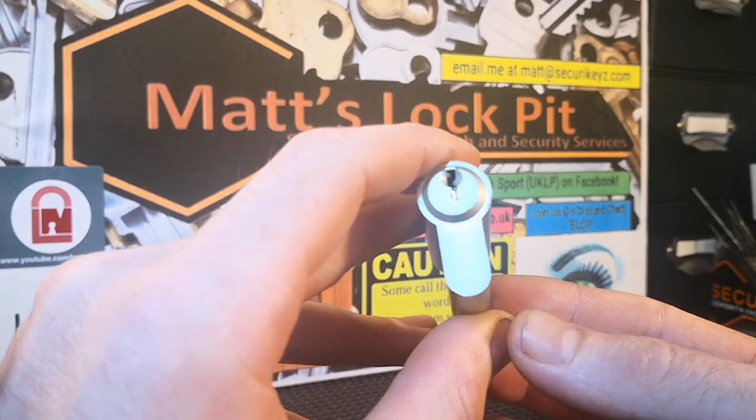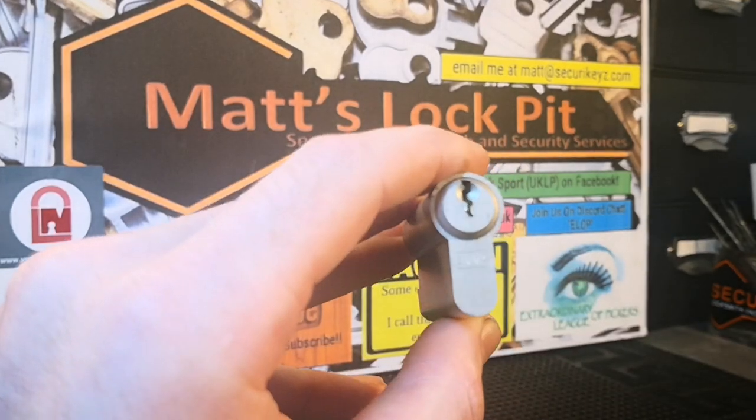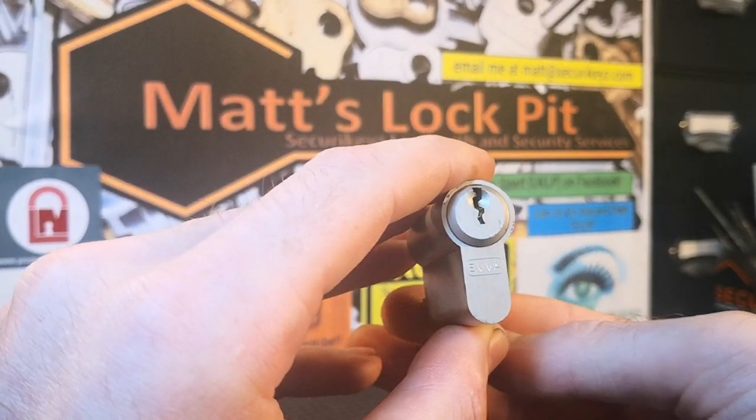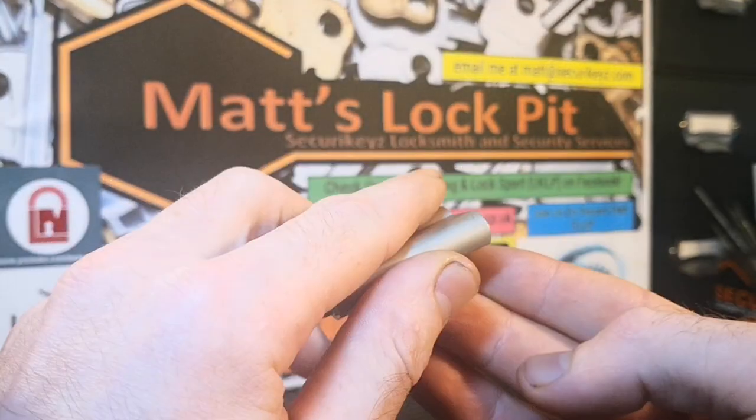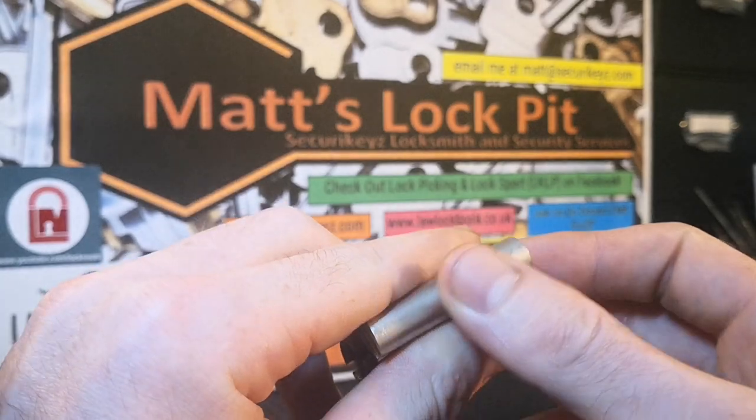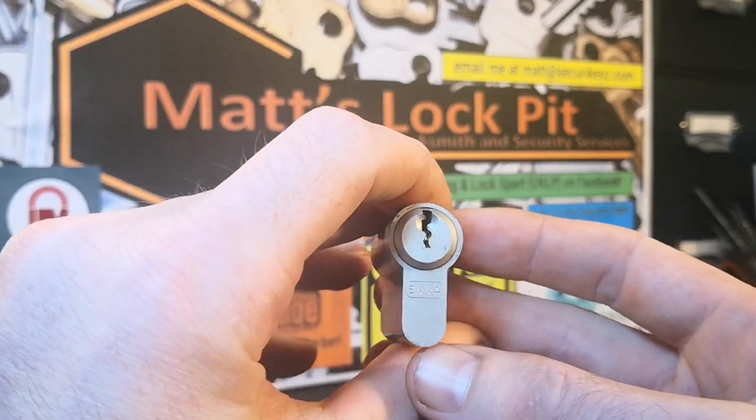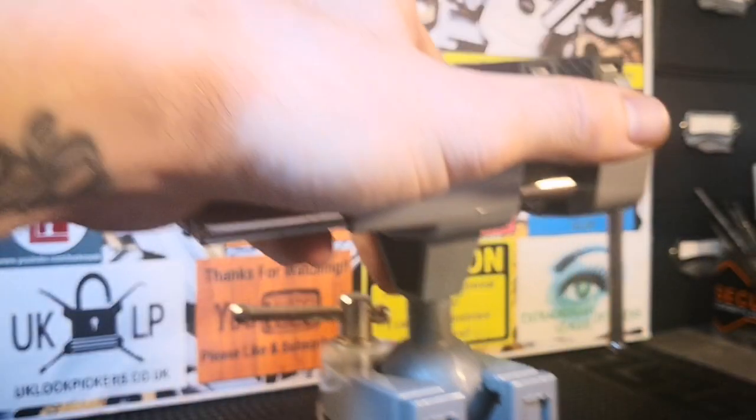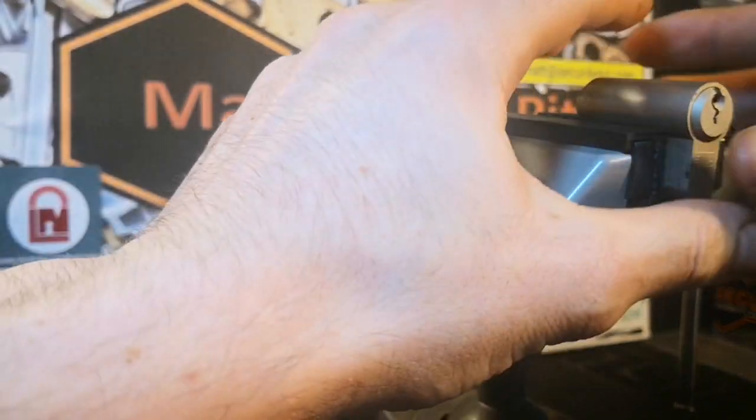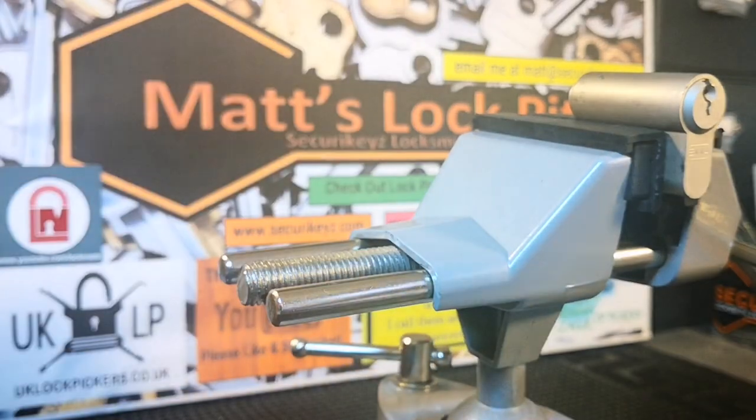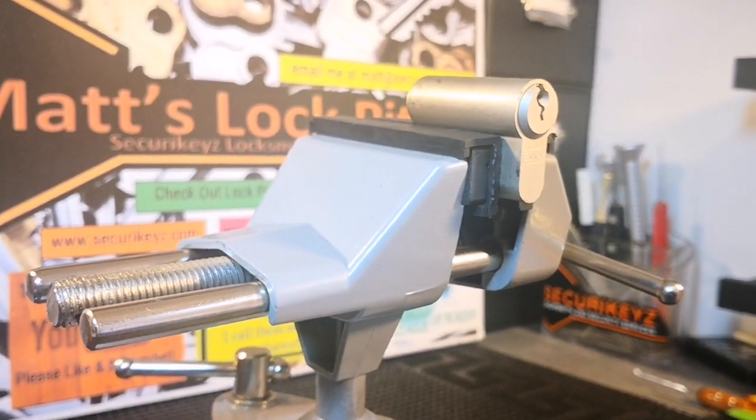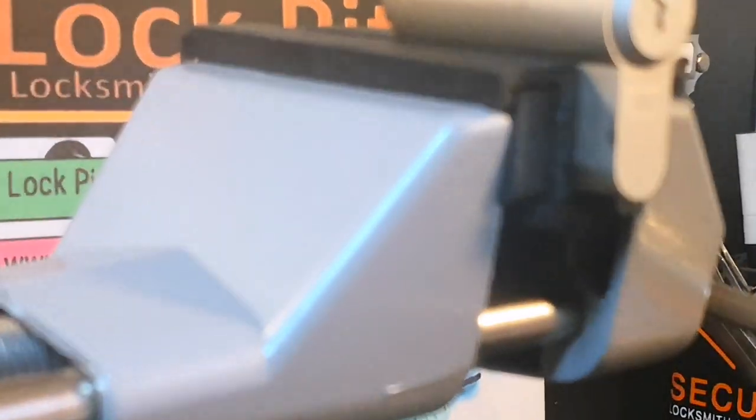I've pulled out this cylinder here. It's an Ava. Nice looking thing. I believe I had this in the package a little while back off Gavin Bilby. Can't see how many pins it is from the outside. I don't believe I've ever picked it. I'm not 100% sure though. I think it's just sat on my shelf looking pretty if I'm honest with you. So I'm not sure what it's going to take to get into it, but I'm sure it'll be alright guys.